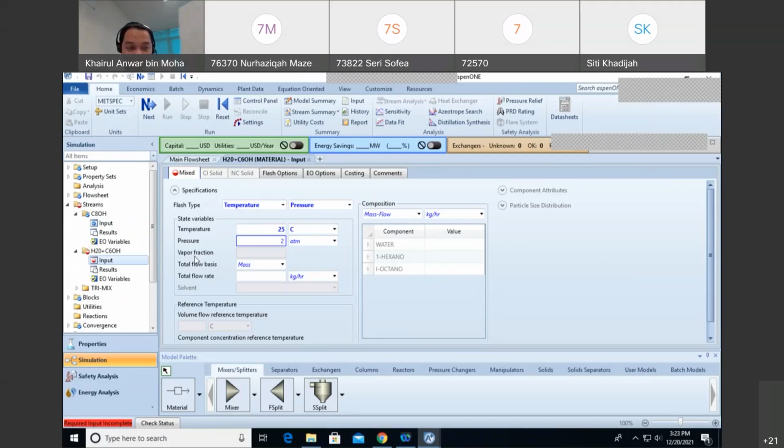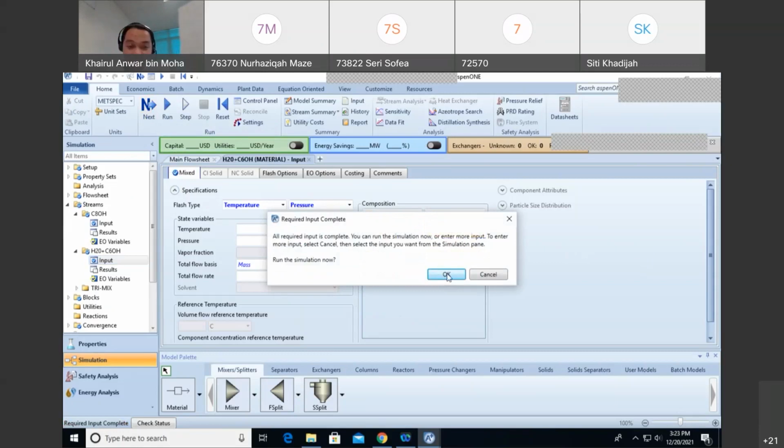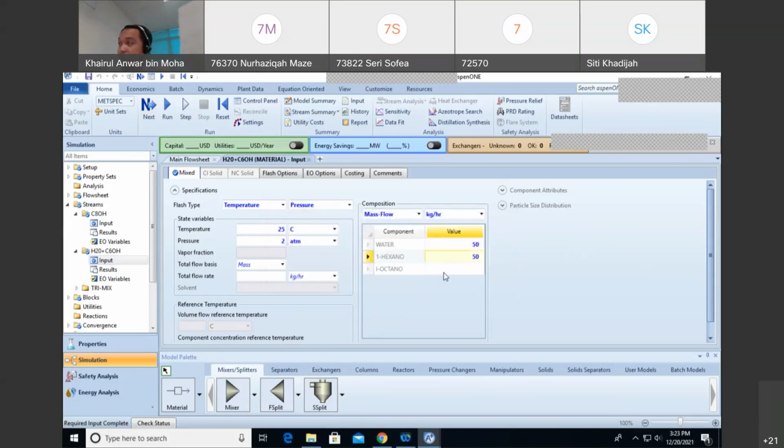So in slide 24, it said that we have a 50-50 weight percent mixture of water and n-hexanol. So if the total is 100 kilogram per hour, the mass flow for each component is 50 each. Next. Okay. Run here.